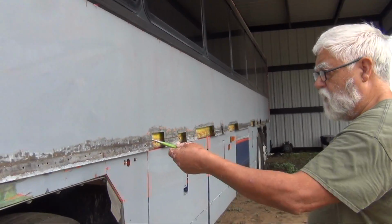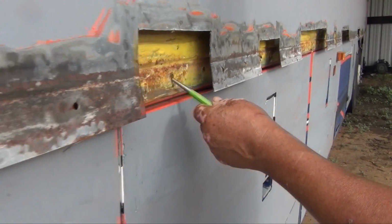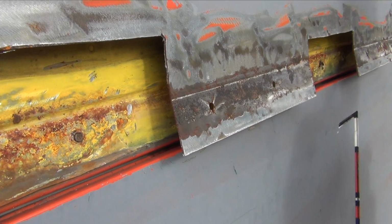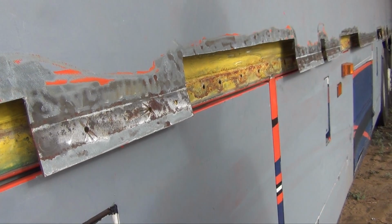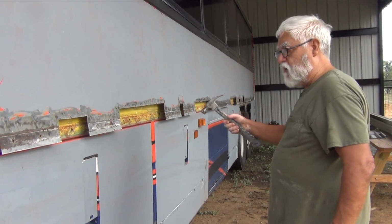What I'm going to do is take this little punch and punch out the rest of, see these here? See this here? This is a rivet. This is the rivet that used to go here. Right? So see this here, I punched them out the other day to see how it went. But I'm going to punch out all these rivet heads, or rivet butts, I guess, all the way down there.